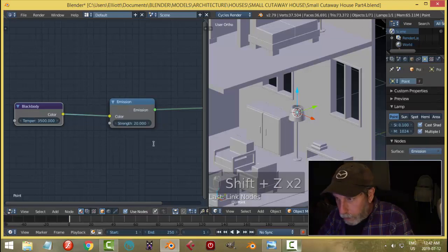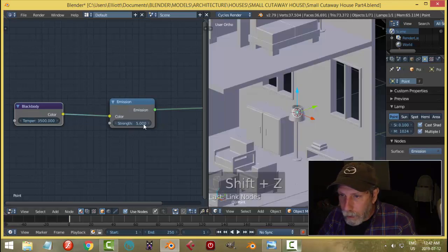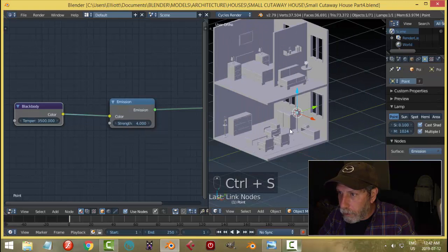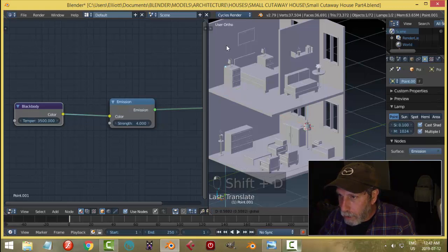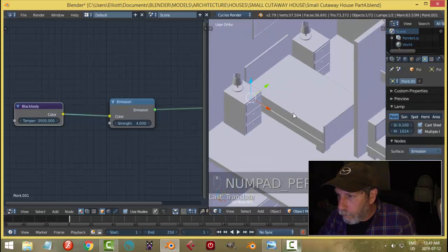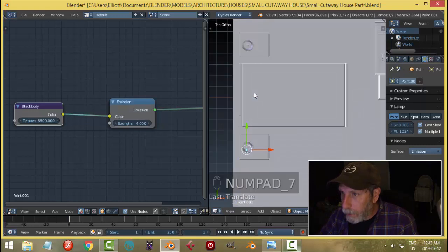I'll switch this to, say, let's try 20. It's probably still too much. Let's go for 5. Okay, and I'm going to go down to 3. Use the same. I might adjust some strengths. Might have been easier to just redo this and center it nicely.